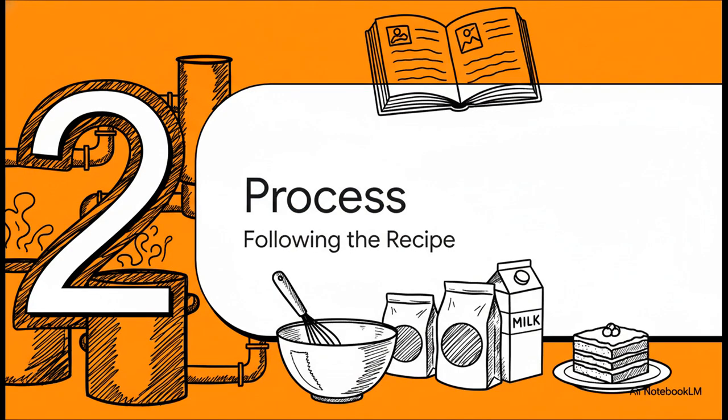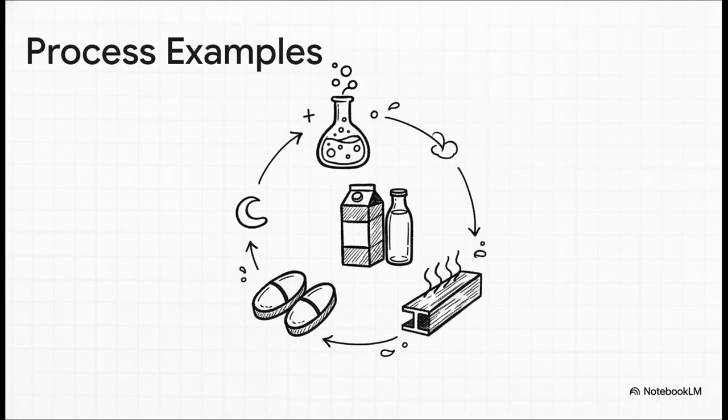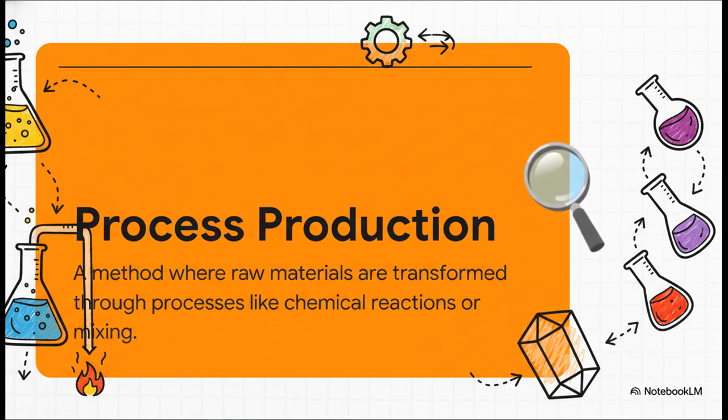All right, our second method is called process production. And if discrete manufacturing is like building with Lego, this one is much more like baking a cake. You're not assembling a bunch of pre-made parts, you're following a recipe to transform basic ingredients into something completely new and different. And the range of stuff made this way is just staggering. This method gives us everything from chemicals and medicines to the food and drinks we consume every day. It's even how we create fundamental materials like steel by transforming raw iron ore through crazy amounts of heat and chemical reactions. So the key idea here is transformation.